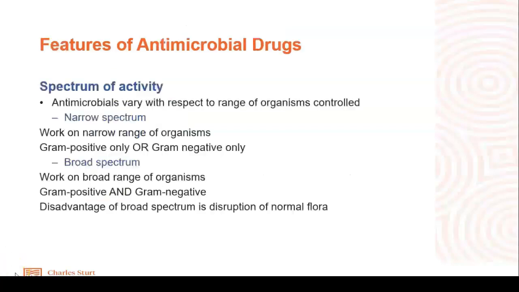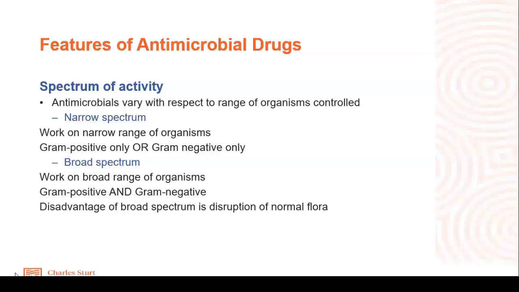Antimicrobial drugs also have a spectrum of activity. And so they vary with respect to the range of organisms that are controlled. Some antimicrobials have a narrow spectrum. What does that mean? It means they work on a narrow range of organisms. So say, for example, just gram-positive organisms only or gram-negative organisms only.